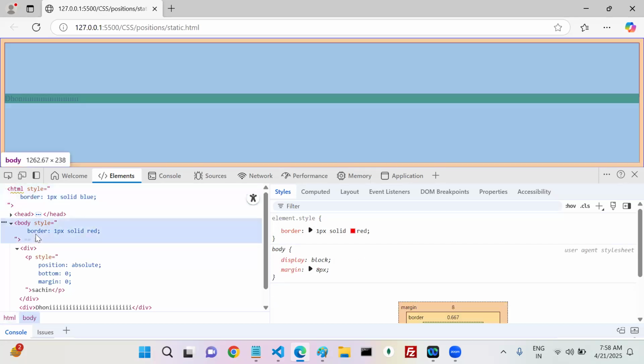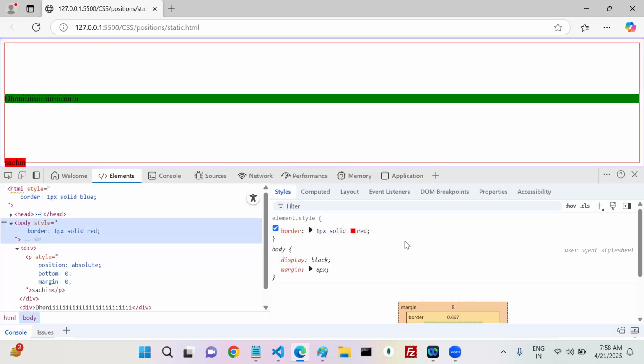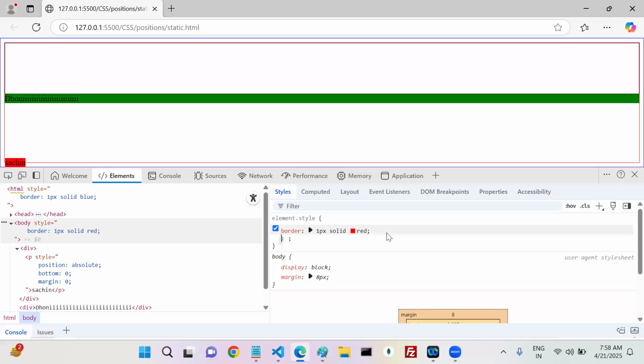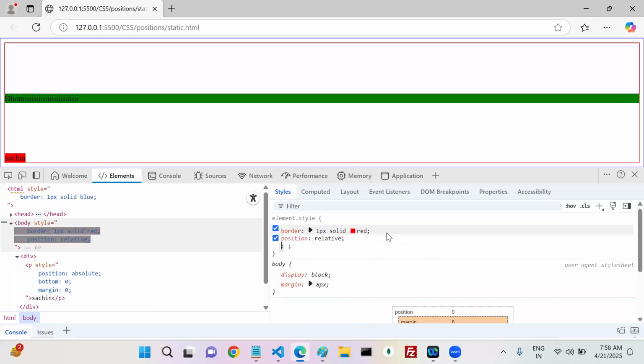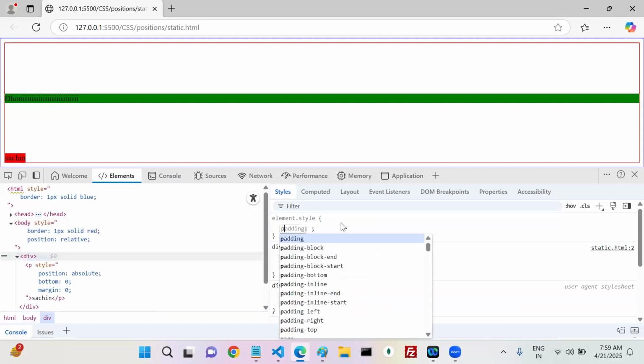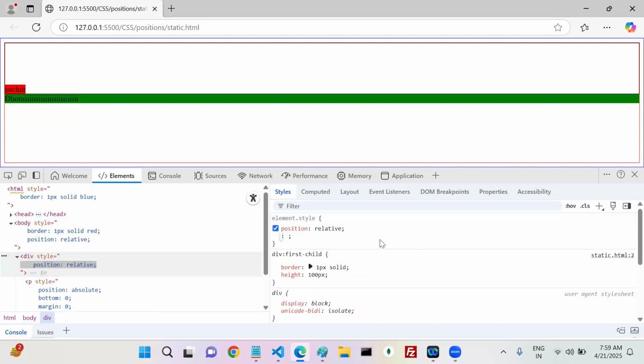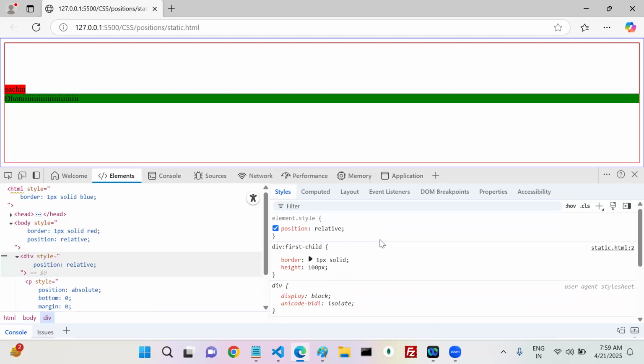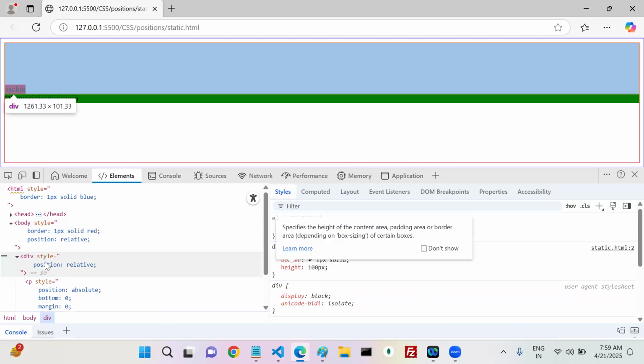For example, if I give my body a position other than static, position relative, which one does it take as a reference? HTML or body? Body as a reference. And for this particular div, if I set position relative, it takes the div as a reference.